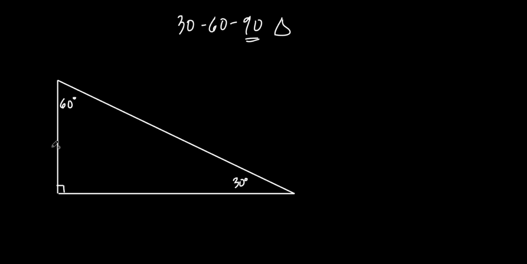So notice, are both of the legs equal to each other this time like they were on the 45, 45, 90? No, definitely. This one's definitely shorter than this one down here on the bottom. This one is still the hypotenuse, no matter what. Why is this one still the hypotenuse? Because it's opposite the right angle. Good. So we call this the short leg, and we call this the long leg. All right? Put leg right here. I probably will not write down leg every single time. I'll say this is the short side or the short leg. This is the long side or the long leg.